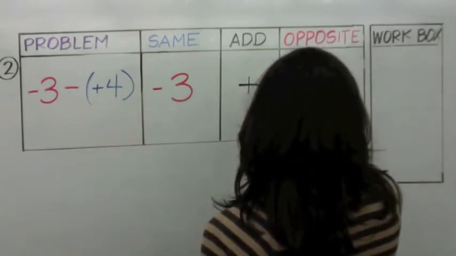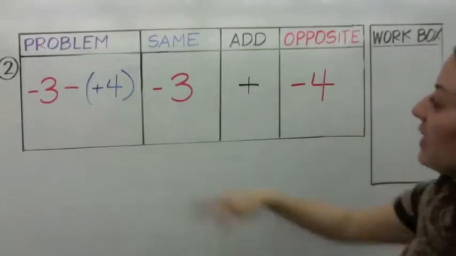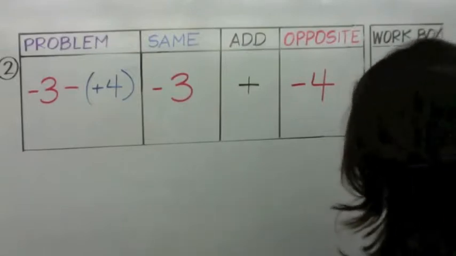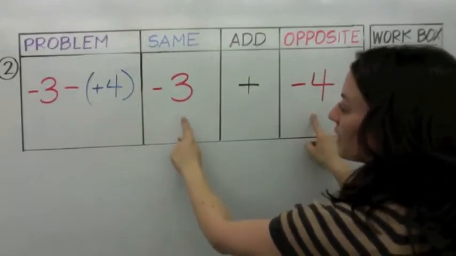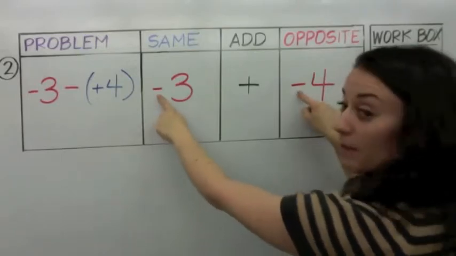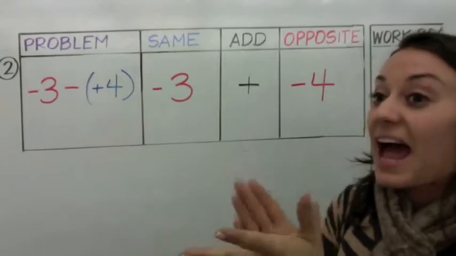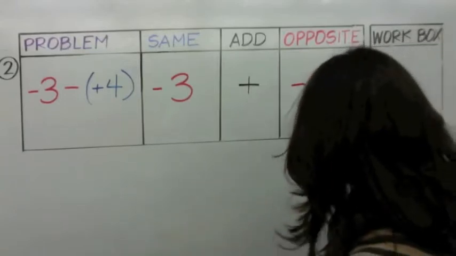Very good. Okay. Now we look at our new problem. The new problem says negative 3 plus a negative 4. Okay, well, we know how to do that. Let me ask you about these integers. Do they have the same signs or different signs? Are they both negative? Yes. So we say same signs, add and keep. Stop. They're the same signs, right? Don't sing the rest of the song.